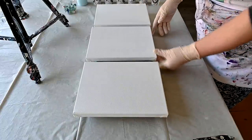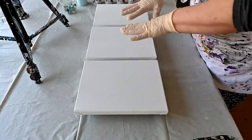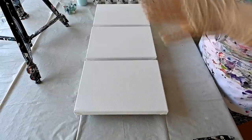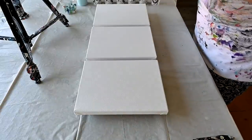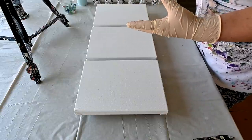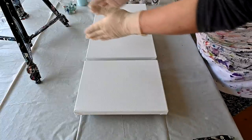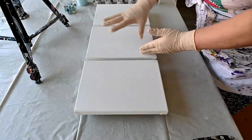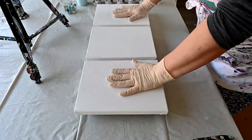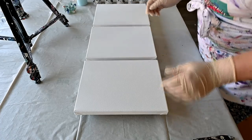Because when I do those marble pours, you know that I cover all my canvas, I think that they are a little busy. If I do once with negative space, sometimes I just miss a little more color, or how can I say? So I decided that I will do one where I will do puddles and tilt it around in this one, and these two will be just with a negative space, and we will see how this will all work.